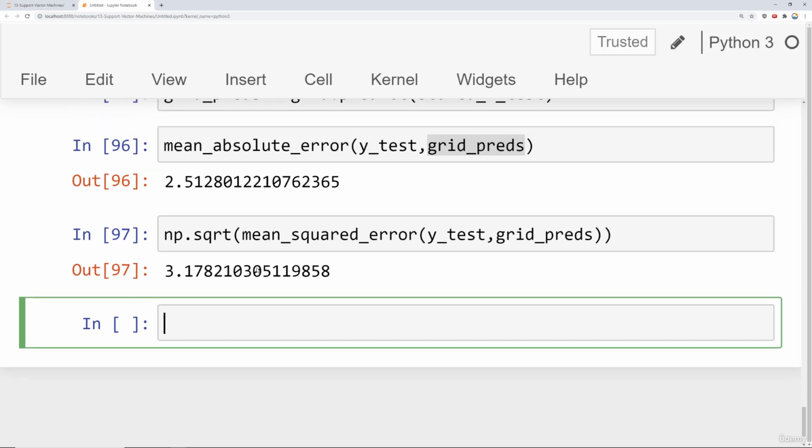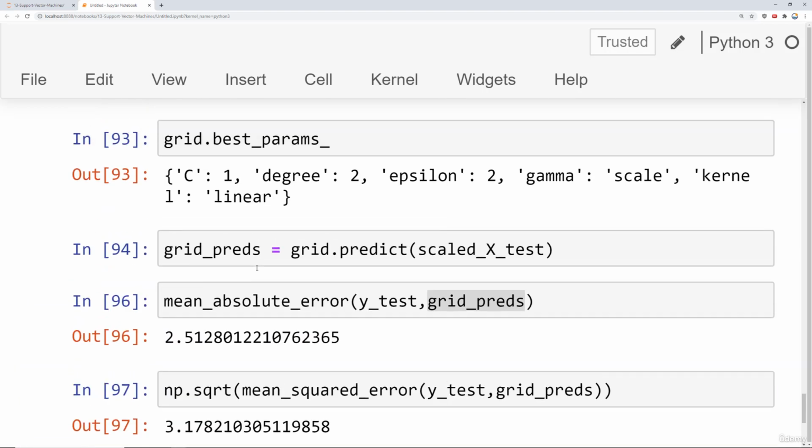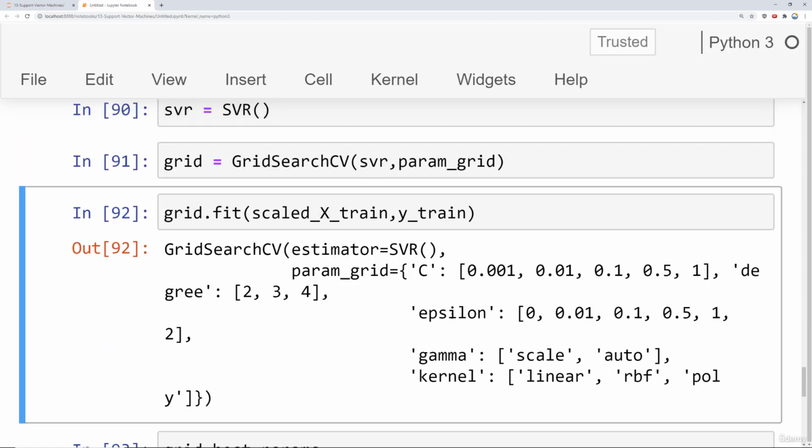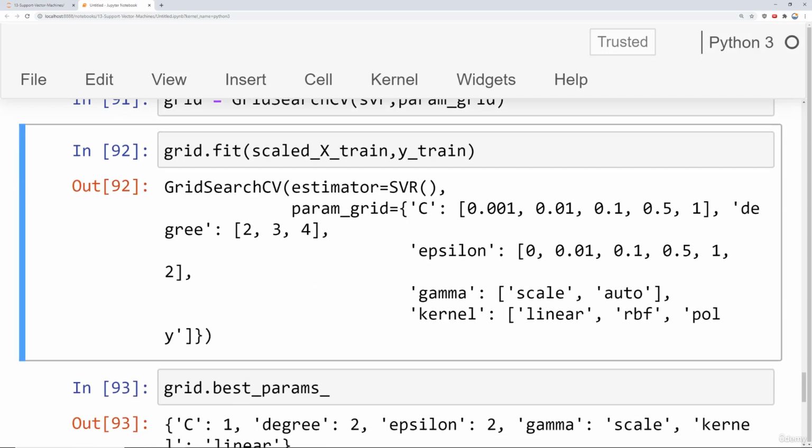So definitely, when it comes to support vectors, both for classification and regression, you should be both scaling your data and performing a cross-validation and a grid search for the best parameters. It's really hard to have an intuition for many different data sets over what are reasonable values for C, epsilon, gamma, etc. So really, since the computer's doing the work, set this up at a time that works for you when you're going to be away from your computer, maybe right before you go to sleep or when you go on a lunch break, and have the computer do a really large parameter search for you to figure out the best model, since support vector machines almost always need some sort of grid search to figure out the best parameters.